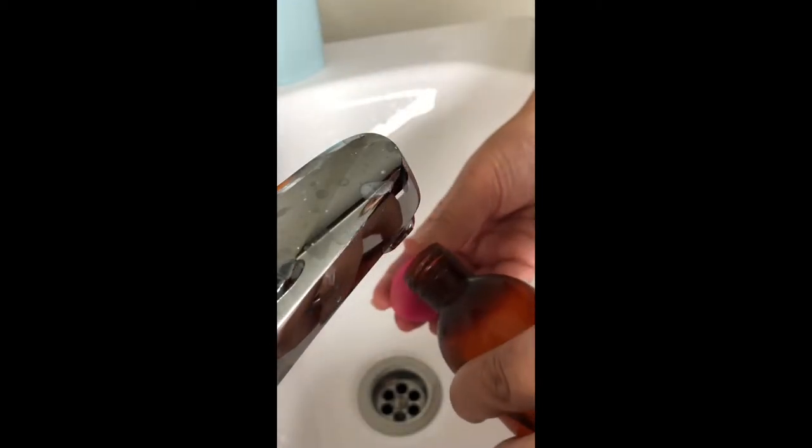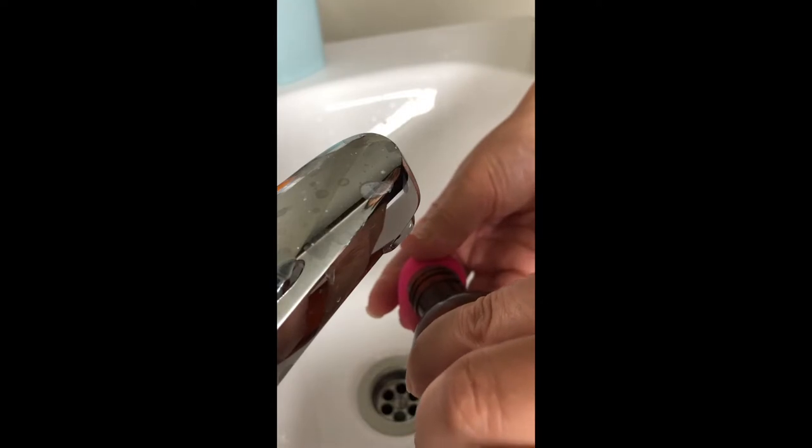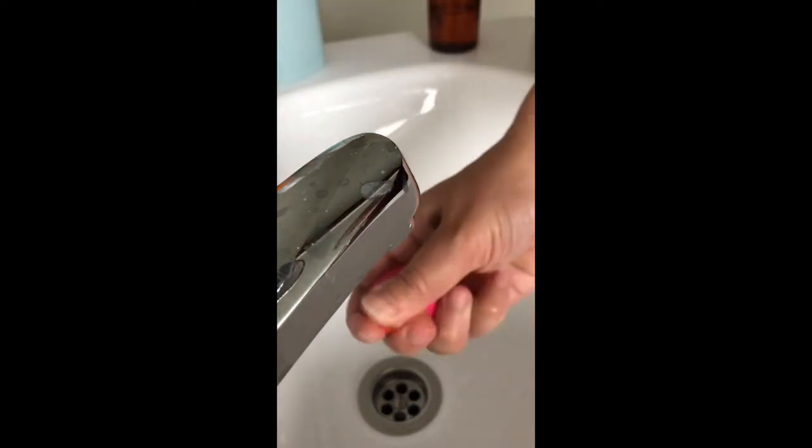I'm in my little bathroom. In this bottle here I have some detergent. There's one of my sponges — I've already partly cleaned them — and there's my brushes. So the first thing I do is grab a sponge and put a bit of detergent on it. Just a little bit of detergent, then rub it into the sponge.